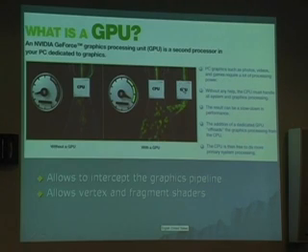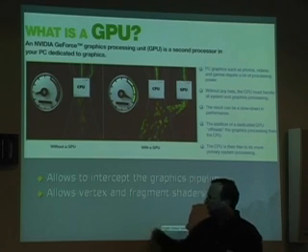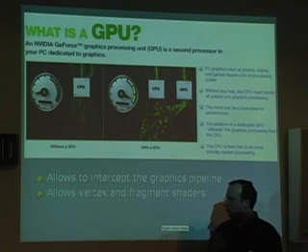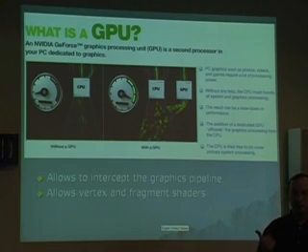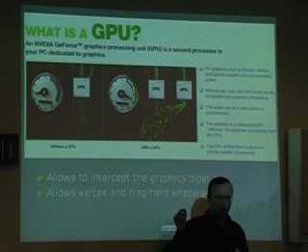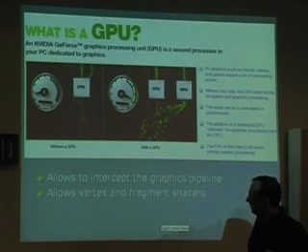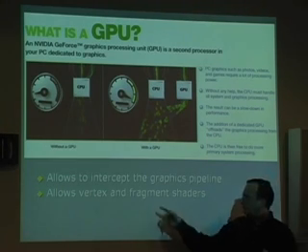It not only allows you to intervene and intercept the graphics pipeline, it also allows you to actually program it to do very specific things that you might want to do. In our case, the standard way of doing it is to write things called shaders. Shaders are little segments of code which tell you how to operate on two different pieces of data. One piece of data is the geometric data which you get through vertices, the transformations and so on. The second piece of data is related to the scan conversion or the image generation at the end, the pixels, and that's what we call a fragment shader.